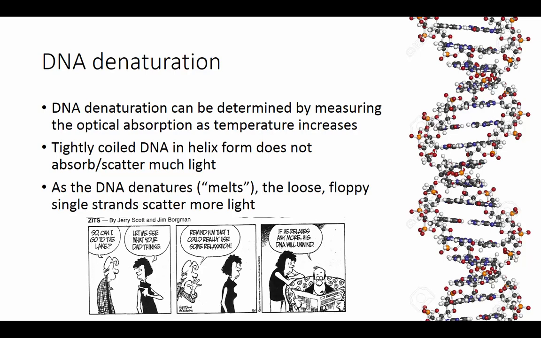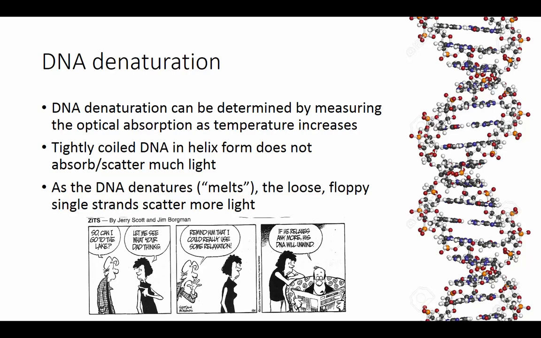And DNA, when cells are dividing, will be denatured, copied, and renatured. So they'll at least be denatured. And we can manipulate DNA by denaturing it. And we can determine denaturation of DNA by measuring the optical absorption as temperature increases. So we can find out at what temperature DNA really denatures, whether it's one temperature or a range of temperatures. And a lot of that will depend on what kind of base pairing is in this DNA.